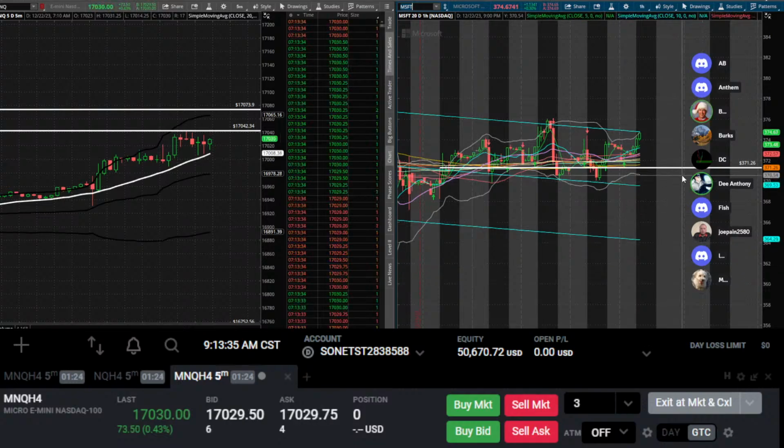Getting a little bit of a push up here. I'm still watching this Microsoft. I don't know if I'm going to take it. Probably just going to let it go, but it is confirmed over yesterday's highs, first hour highs. It's pushing into this linear regression. This Nasdaq is still riding this 20 SMA here and over the VWAP. 1742's got room into 65. So I don't know if anyone wants to take that for a little bit of a ride.